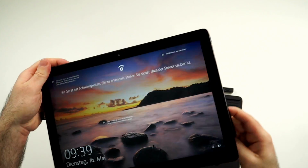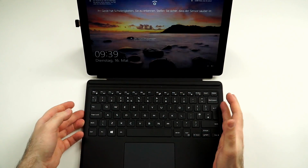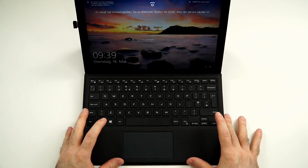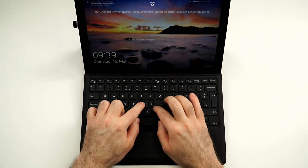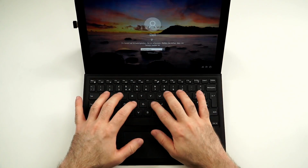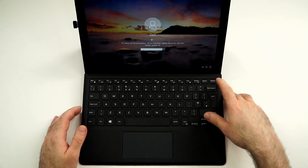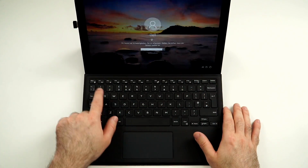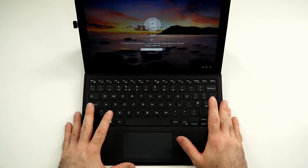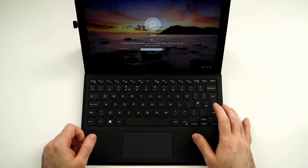And that's why I would already like to go to the type cover, because I'm not a bigger fan of it as I'm usually of Latitude keyboards, but it is still absolutely good, actually very good, because we have two levels of backlight and we have still, for a type cover, a nice amount of travel. It's maybe not the best one overall because the tactile feedback doesn't feel as good as, for example, something on like a Lenovo Mix, but you can type on it really nice. We have all the important shortcuts with everything else, so it works definitely very good without any problems. But I've seen already better ones, especially if you are used to Latitude keyboards, proper ones.